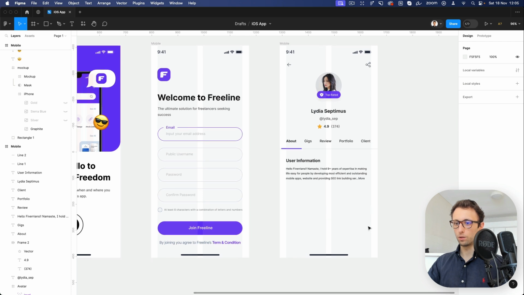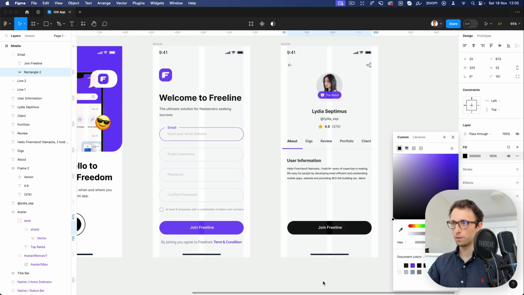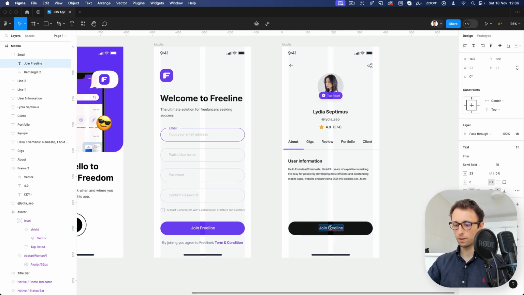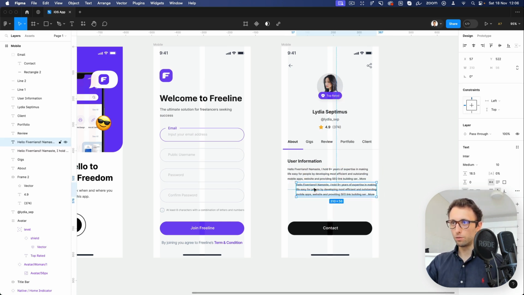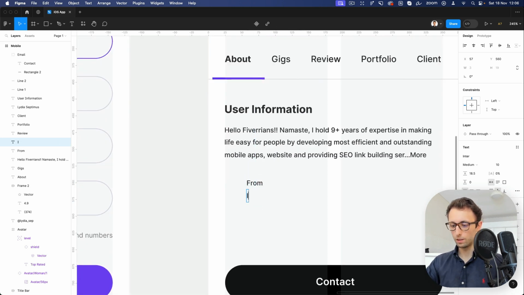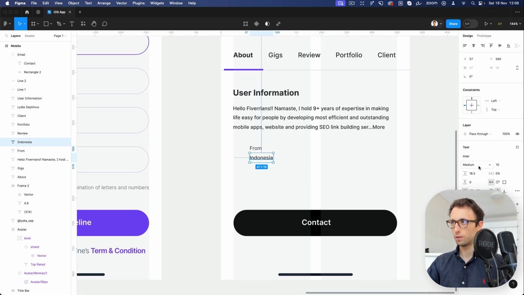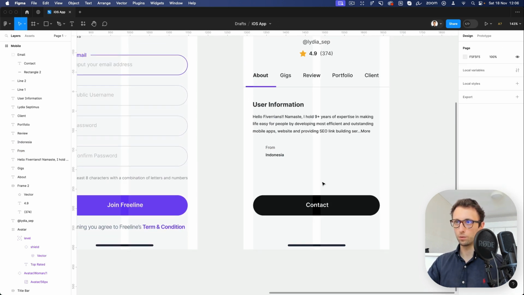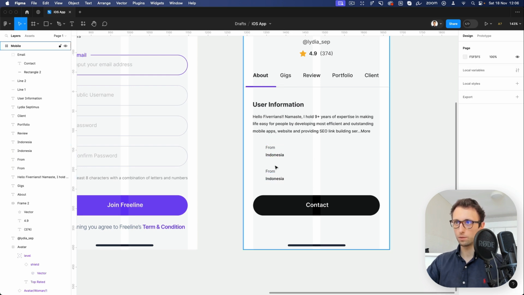And we're going to add the call to action at the very bottom. It's going to be completely dark. And to write in contact, and we're going to add a few different items. Let's write in Indonesia. We're going to give more emphasis to the text, so going to do that for just 2 items.